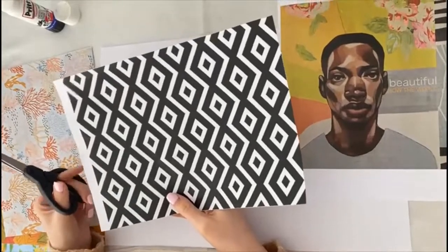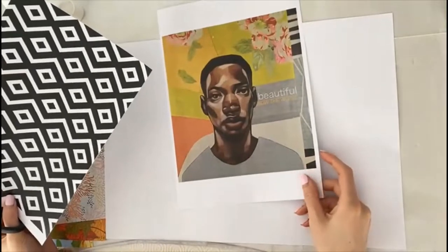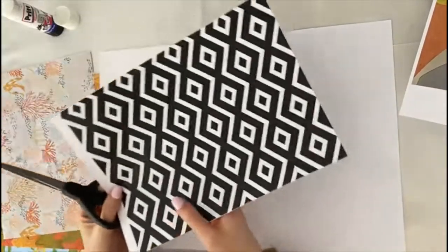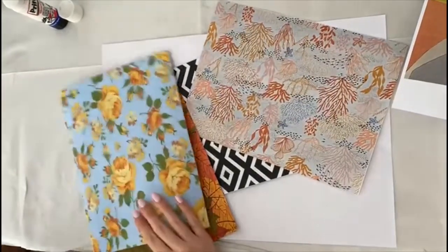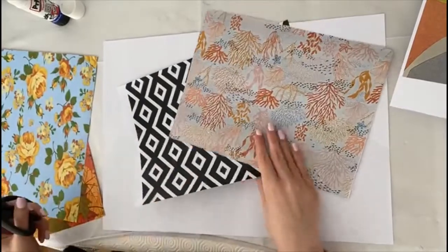Hello everyone, today we are responding to Ronald Jackson's work. So that's the image I've got here. And we're going to be exploring collage today. So you've got four different cutouts in front of you. So you should have these four. And what I want you to do today is try and experiment and create a collage.